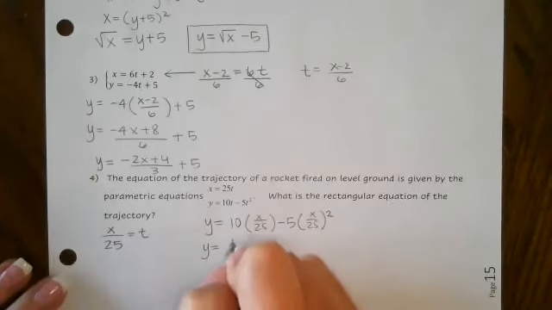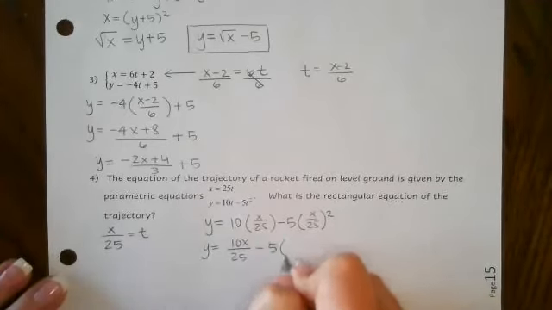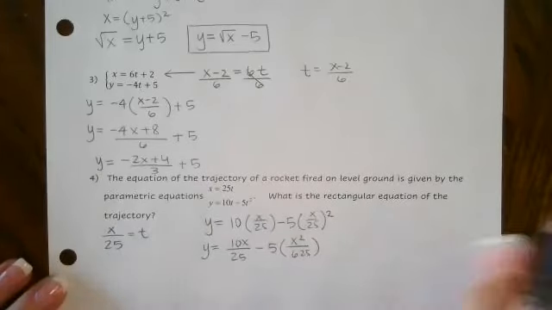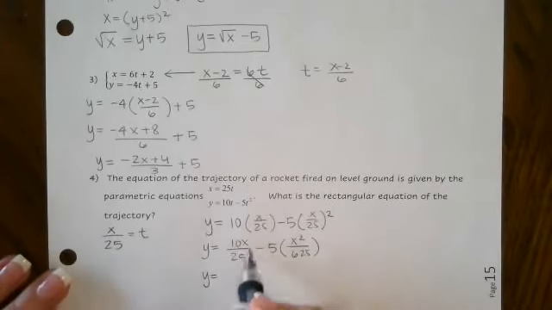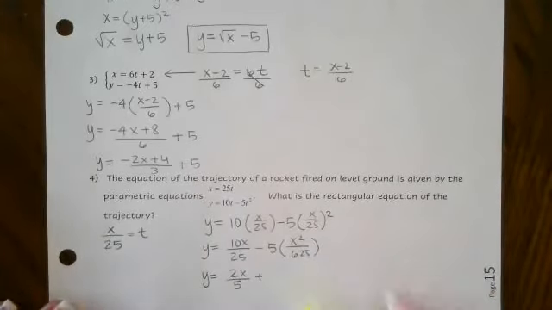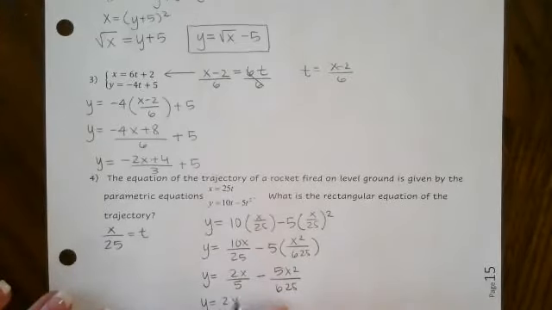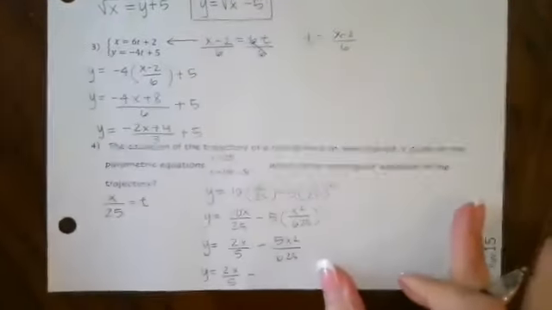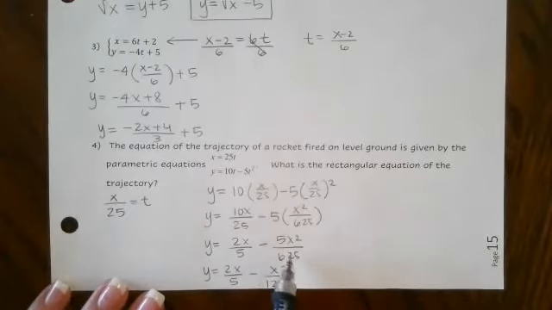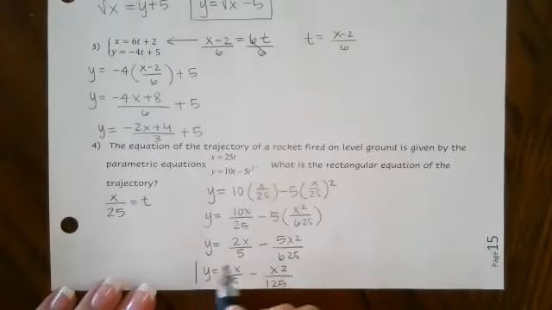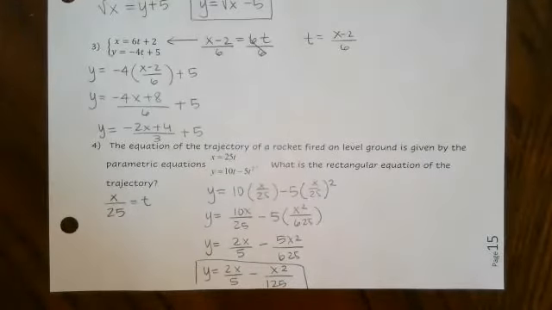So we're going to go ahead and simplify this, and we get 10x over 25 minus 5 times x squared over 625. I went ahead and squared both of these, x squared and 25 squared. I can reduce this by 5. So that's going to give me 2x over 5. Oops, that's a minus, that's not a plus. And then I get 5x squared over 625. And that too can reduce, so we're going to go one step further to reduce that. And so we get x squared over 125, because the 5 goes into 625 125 times. And so this would be our rectangular form or Cartesian form of the equation.